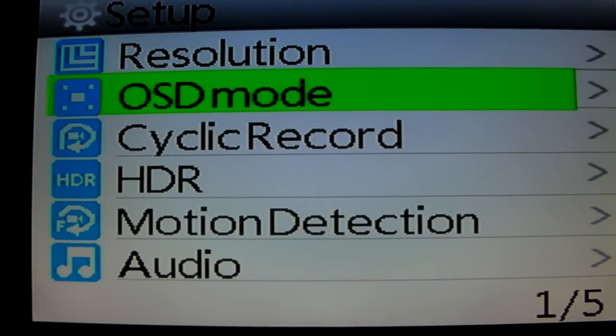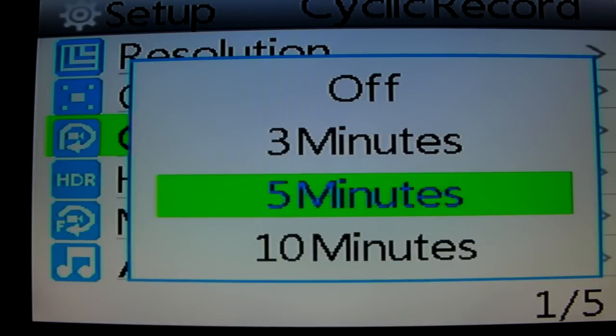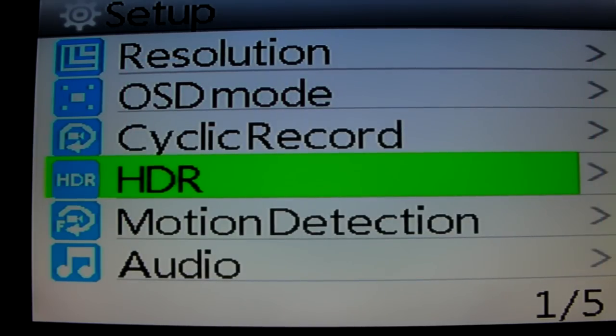This is the OSD mode, which will enable or disable the information over the LCD screen and over the AV out, for example the icons or the red dot which is blinking when the camera is recording. Both cameras have cyclic records. HDR is only on the SJ5000 Wi-Fi, which can be enabled or not. The Plus version doesn't have the HDR but has WDR, because the umbrella is usually using the WDR, not the HDR, but it's almost the same thing for these cameras. So only the Wi-Fi has this HDR option.